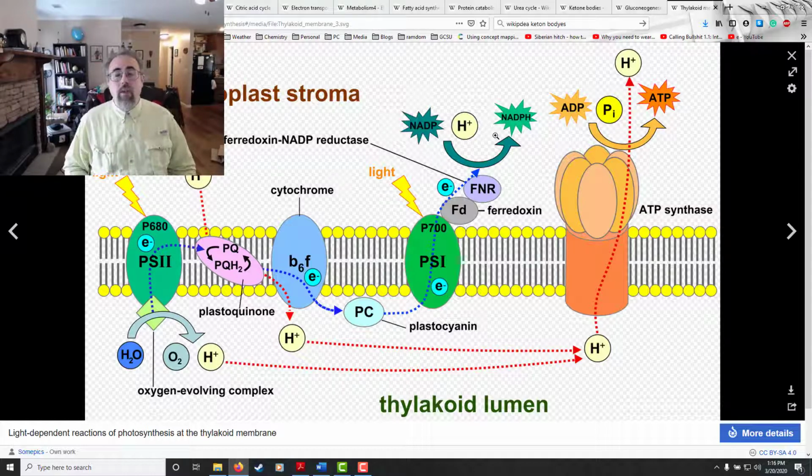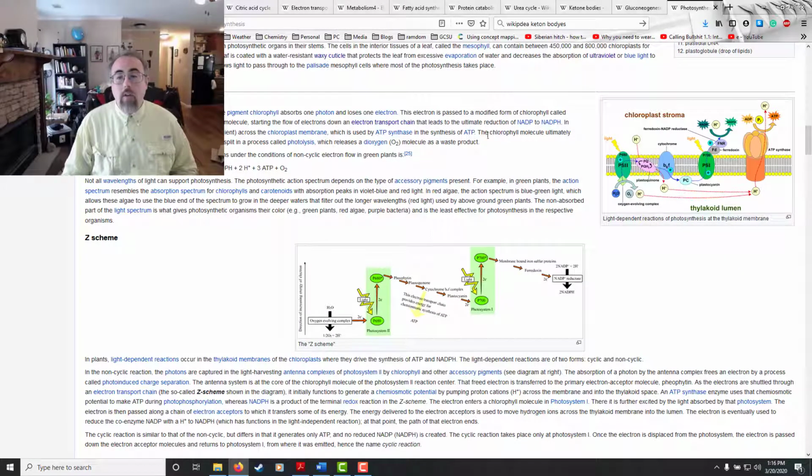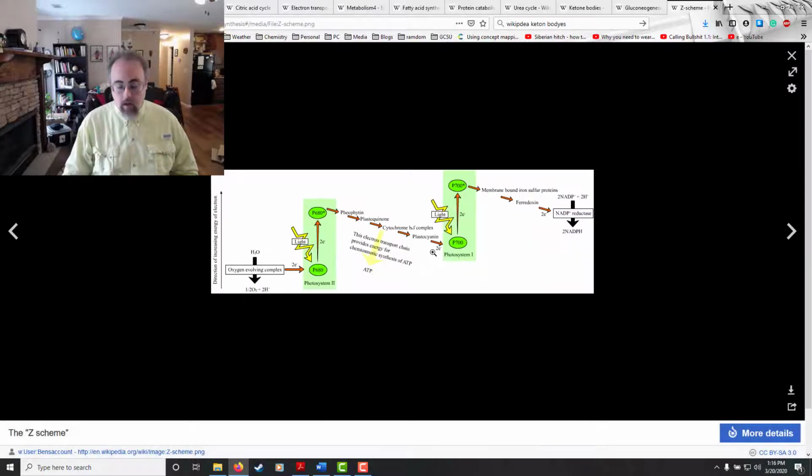And that allows the cell to have two accounts, essentially, so that you've got the NADH account, which is reduced electrons or high energy electrons that you can use for energy production. And you have the NADP and NADPH, which is high energy electrons that you're going to use for anabolism, for building things up. And so this is actually the first time we're talking about an anabolic pathway, where you are building things up.